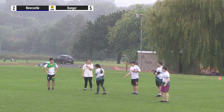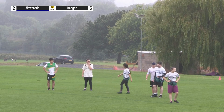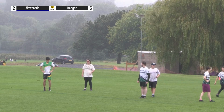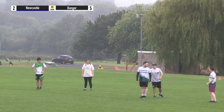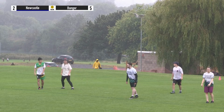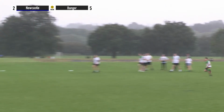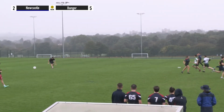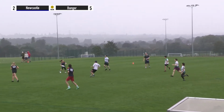So we're now 2 points away from half. That is if Bangor were to just score another 2 points, get another 2 breaks here. Half is at 7. Point cap is at 13. And whenever the hooter goes off, which I believe is in about 15 minutes, it will be finish the possession. So there can be draws still in the round robin of today.